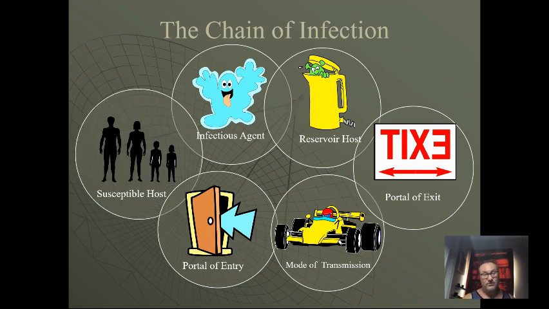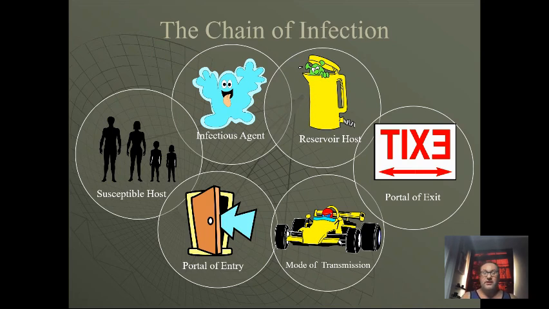So that goes into the susceptible host. All those steps are the whole process of a chain of infection. You guys will hear this today, next year, and the year after until you get this completely down. So just focus on it now. Get a good understanding of it. Agent, host, exit, transmission, entrance, susceptible host.